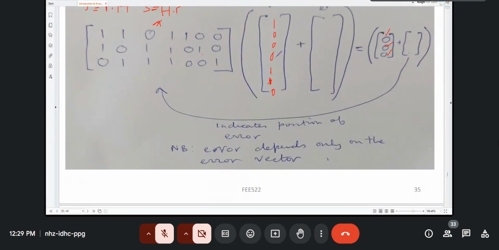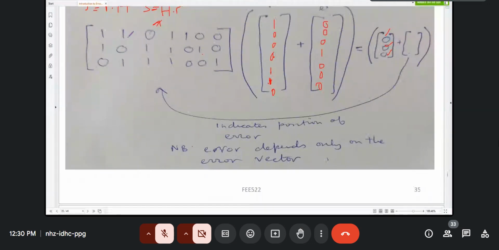Let's say this bit changes. For this bit to change, it means the error vector is 0 0 0. Oh, this is the 1 1, because this has changed. We are saying this one has changed. So that is 1. Then 0 0 0. So that when you add the 2, this will end up being 1. Yeah, I think that is clear to everybody.